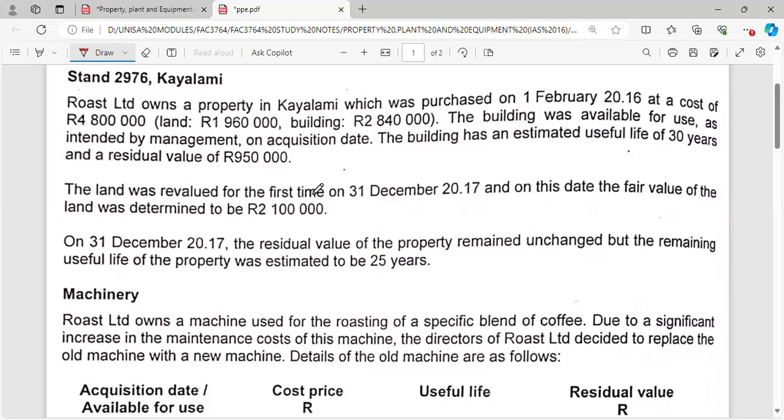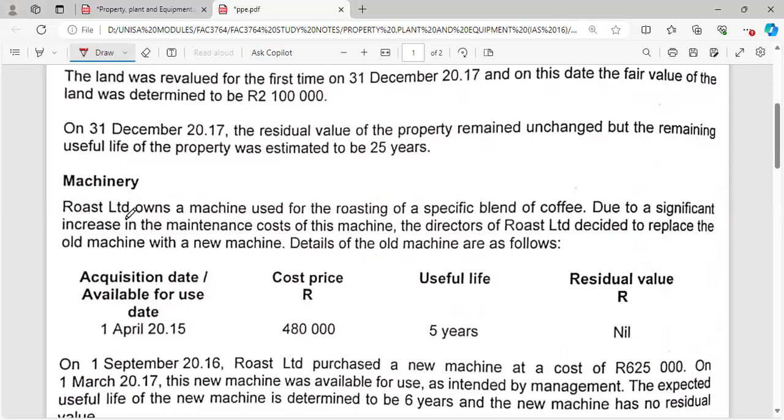Then when we are done calculating the carrying amount of the stand, we go and do the machine. We calculate the carrying amount. PPE is all about the cost of the asset and the carrying amount of the asset, which means the carrying amount is going to be our cost less accumulated depreciation if you are using the cost model, or cost add revaluation surplus if we are using the revaluation model.